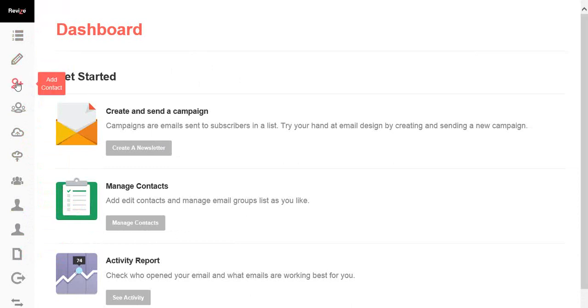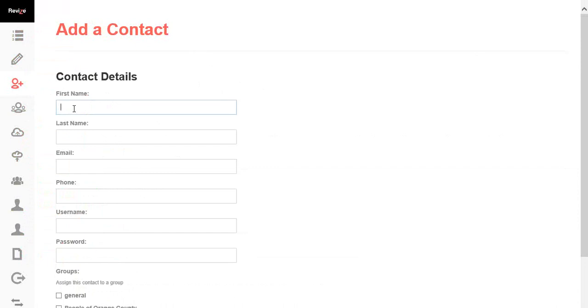Let's add a contact. The only required field is the email address.